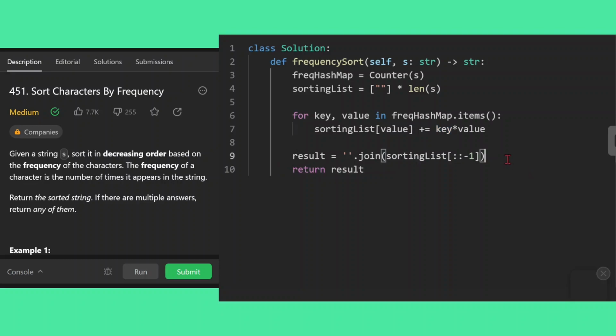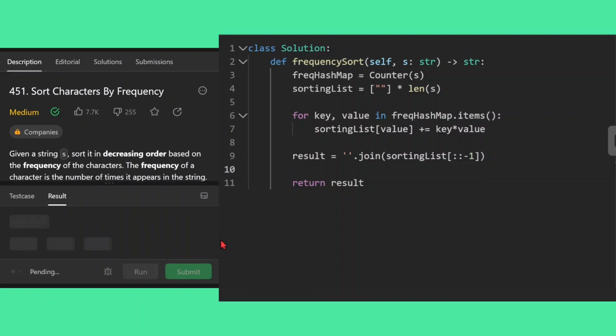And finally, the result will be a join with an empty string as the delimiter, so we don't need any delimiters in between. We'll use join on this sorting list, and we'll go in reverse order. I think this is what takes long.